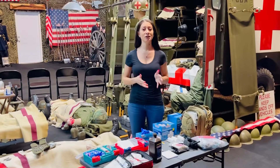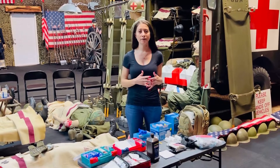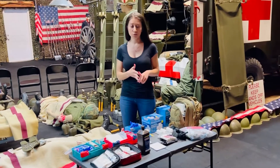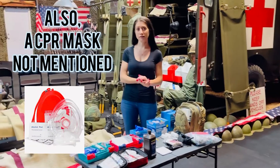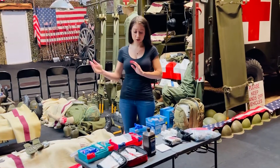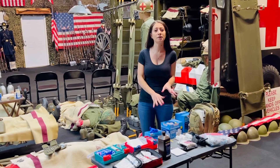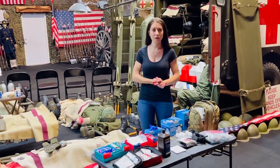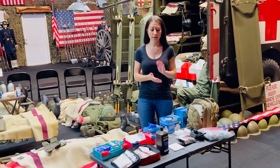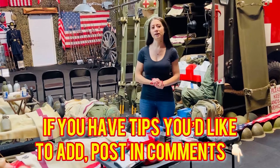That pretty much sums up every part of your body. Some things that you should always have on hand are gloves, a tourniquet, some gauze, hydrogen peroxide, and occlusive dressings. Those are the essential things you should have. Go out, make sure you're prepared, and get the supplies before emergency strikes — because then you're going to be frantic trying to figure out what to do and what to use. Definitely be prepared, and I'm sure the person who gets injured will really thank you for saving their life.